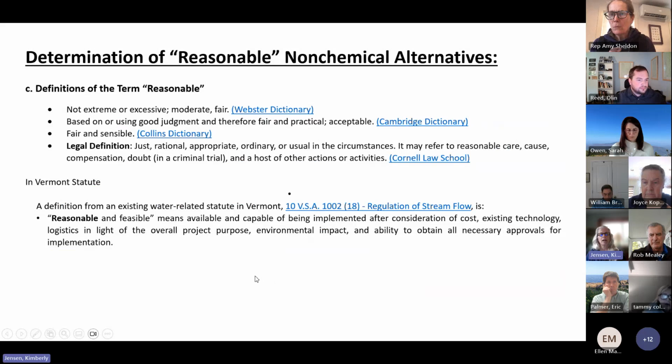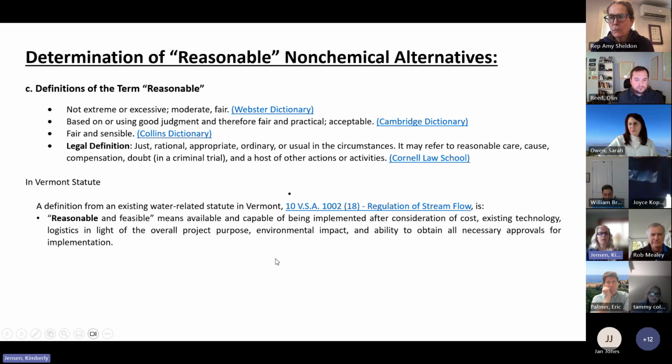So right now we do not have a term defined as reasonable, but as you just saw, we do go through that list of different permit conditions that we're looking for. And so here are some definitions of the term reasonable through different dictionaries. And I might also add, this whole presentation was really done by Misha Settner, who was formerly the permits, aquatic nuisance control permit specialist. And he did a lot of this work with a pre-rulemaking group. So I'm really just using the body of work that Misha already completed. So I just want to give him a shout out.